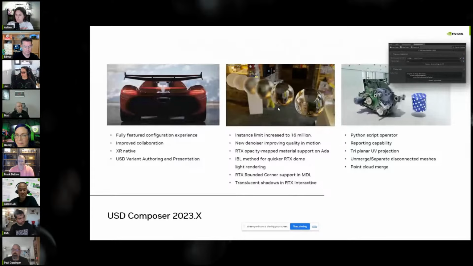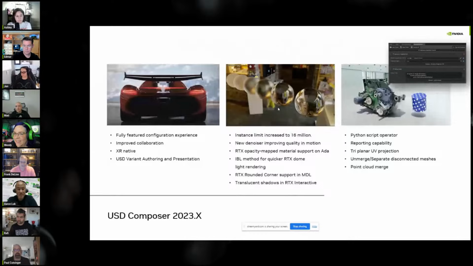It also allows you to do new things that were typically only available in path tracing, like rough transparency, for example. We also added things like rounded corners. This is really neat. Even in the material, you can define that the corners are round. If you're modeling something like a part that has just straight edges, the renderer will smooth it and give it a fillet. So it gives you a nice highlight on the edges, even though you didn't model it. The rendering will do that for you. It's a really cool feature of MDL. You can just tweak it: I want all corners to be a little round, and it gives everything a more realistic, soft edging. It's great for manufacturing data, for example, where it has slight fillets on it.